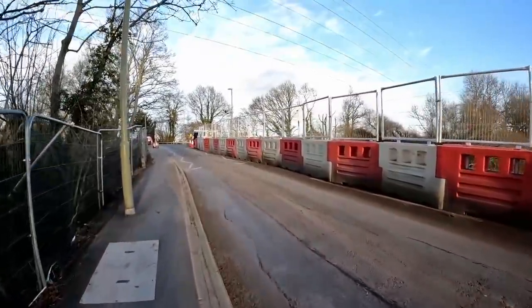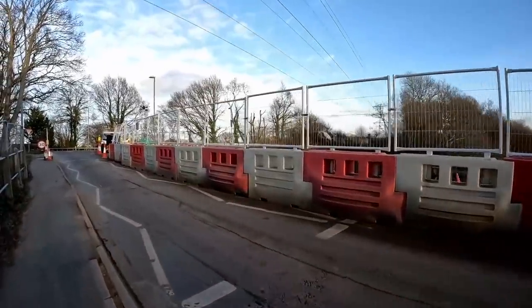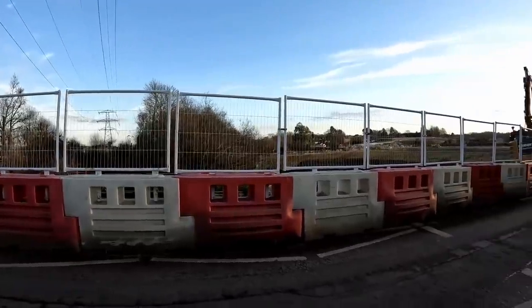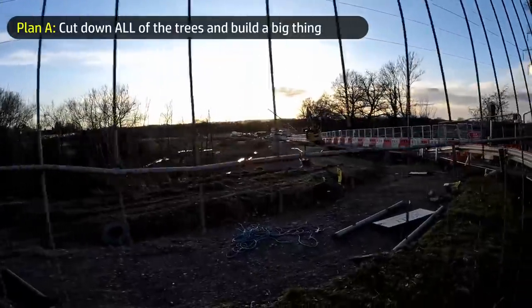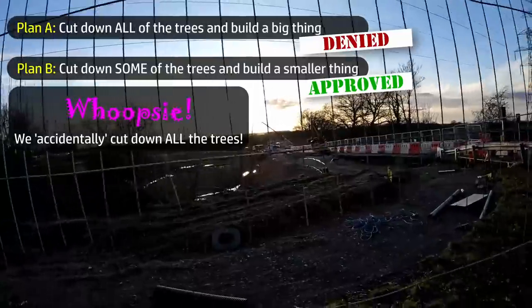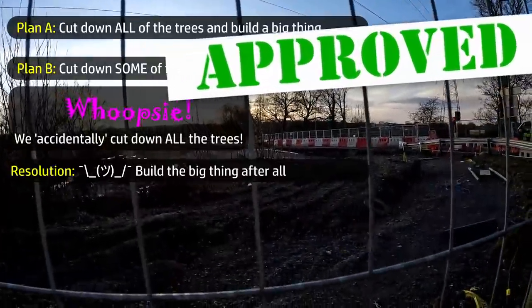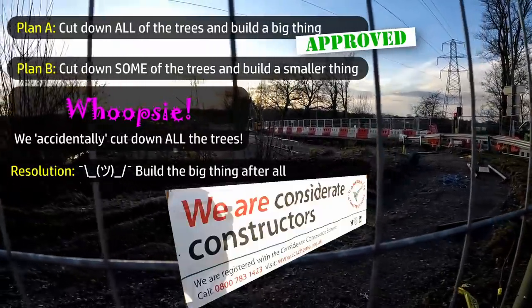What happened after that is that the construction was halted while there was an investigation, and then there were two parts of the plan originally, one that could be built if the trees could be cut down, and the alternative, which was what was supposed to be built if the trees couldn't be cut down. So as I say, there were two plans. Plan A is what we can build if we can cut down all the trees, and plan B was what we can build if we can't cut down all the trees. And they were supposed to be going with plan B, except whoopsie, they cut down all the trees by accident. Got into a little bit of trouble about that, which blew over. And now that the trees are gone, they're building plan A. They're building the plan that has the trees out of the way.